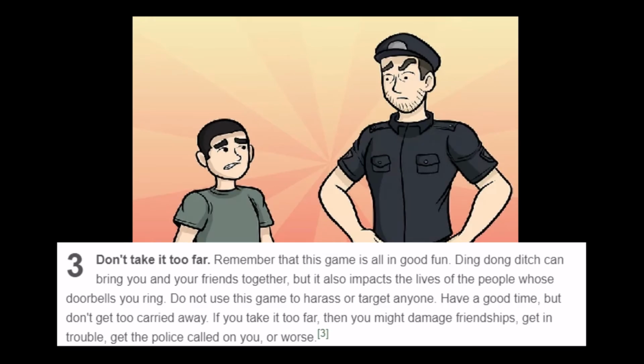Ding Dong Ditch can bring you and your friends together, but it also impacts the lives of the people whose doorbells you ring. Really, it has a deep impact on their lives. Yeah. Your decisions have consequences. Dory will remember this. Do not use this game to harass or target anyone. Have a good time, but don't get carried away.